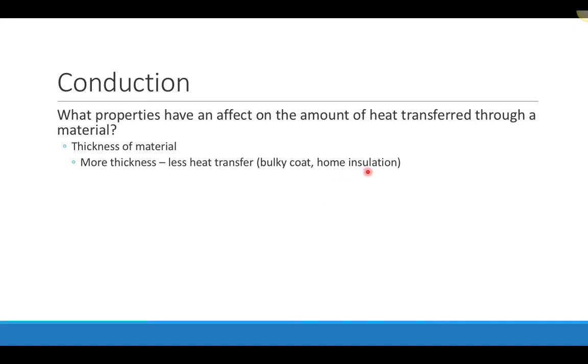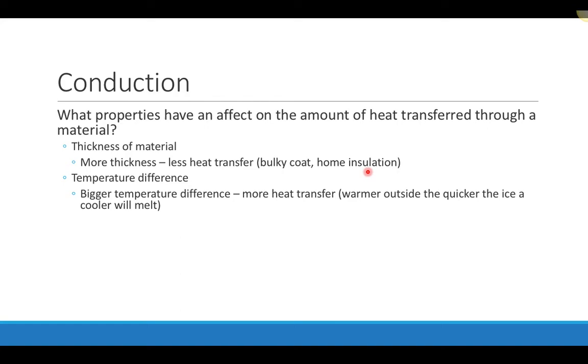The thicker the insulation is, the better it is at insulating the house and not allowing the heat transfer from the inside of the house to the outside in the wintertime when you want to keep your house warm. And it's also the opposite. On a warm day outside, you don't want the heat to transfer into your house where you're using your air conditioning. So in general, if you have a given material, the thicker that material is, the better it's going to be at insulating and the less heat that's going to be transferred. So thicker material, less heat transfer.